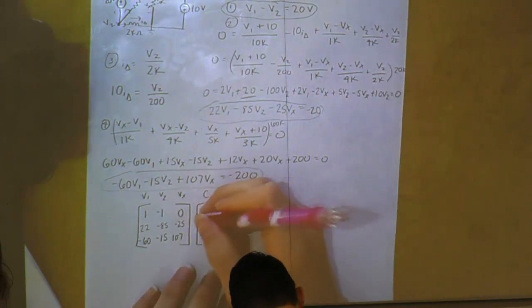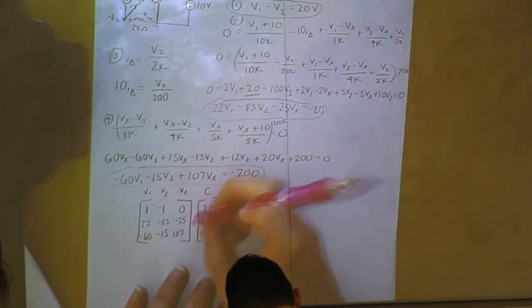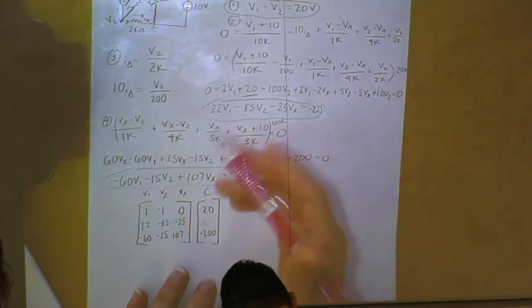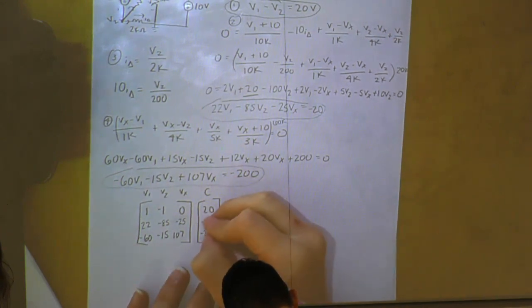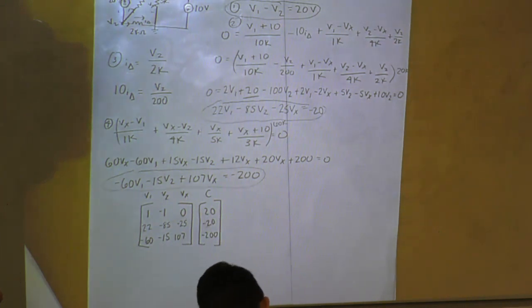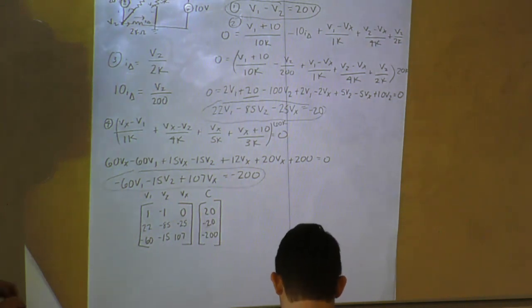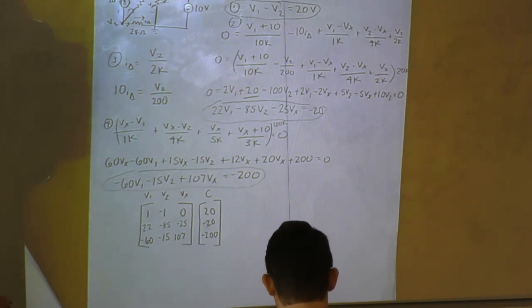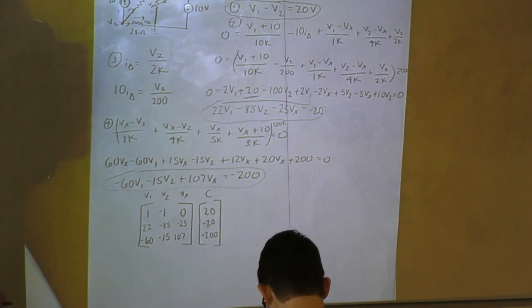Okay, so the 3 equations that you used were the 2 KCLs, right? And then we had a supernode. So because of the supernode, we have to create another equation from that. Since we had 3 nodes, our supernode equation is going to be the voltage drop from V1 to V2, which we know.